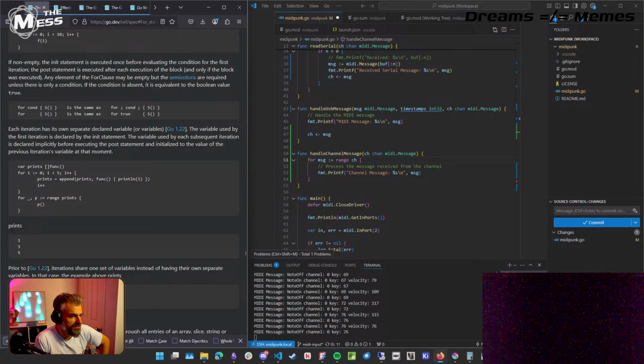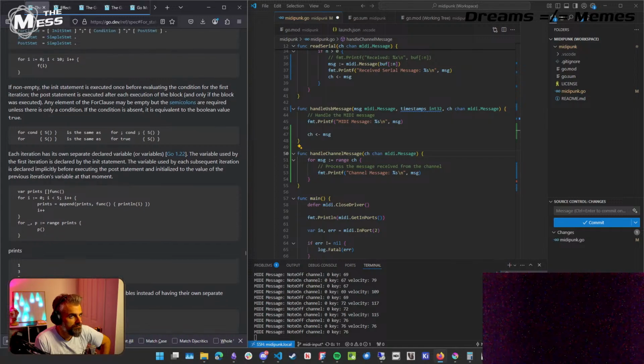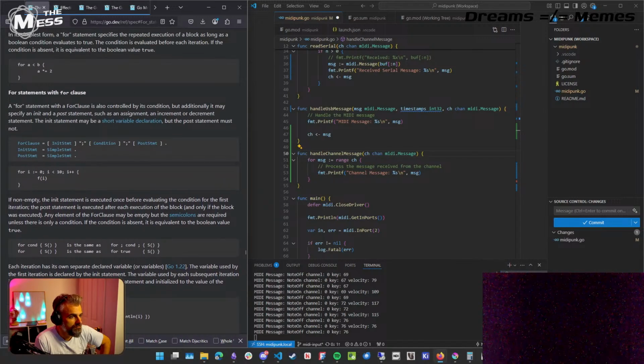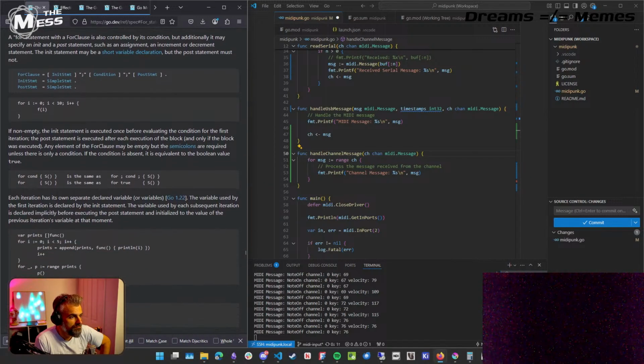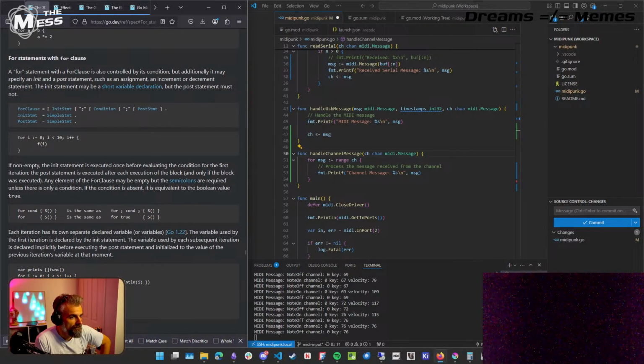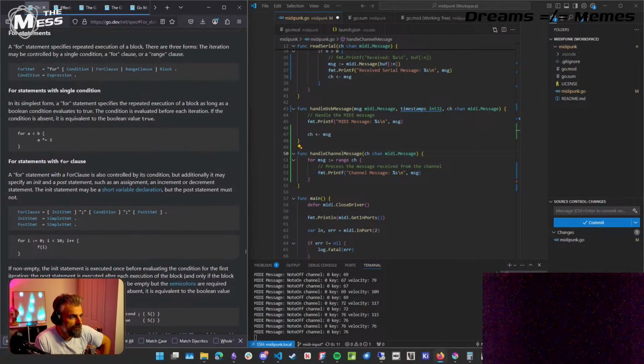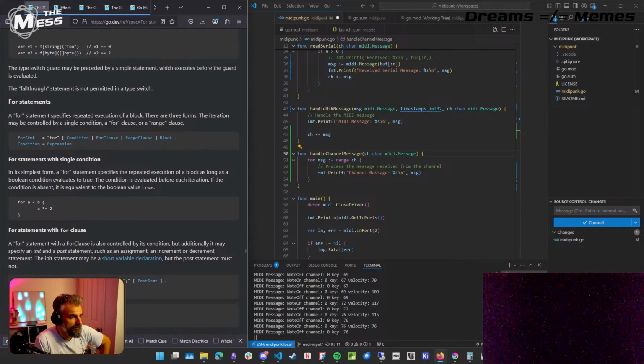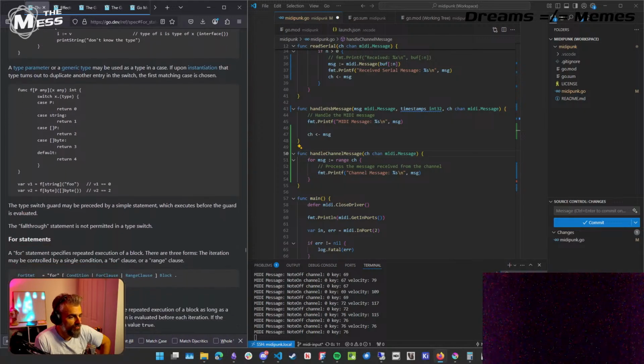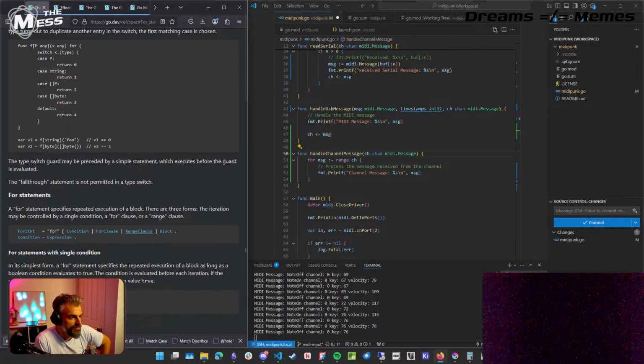Yeah, it certainly looks like what that's for. That's what they call a range clause.